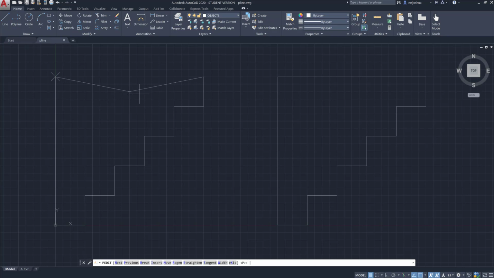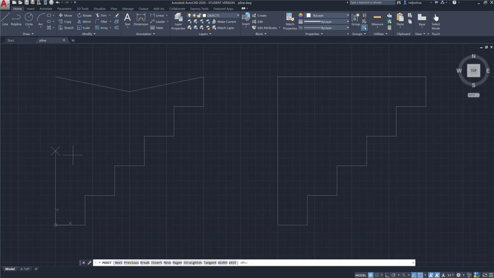Another option here is the break. Let's type B. I typed B with this point selected over here in the middle of the left side. Now I'm going to type N for next, or in this case, I can just hit enter. And I can say G for go.